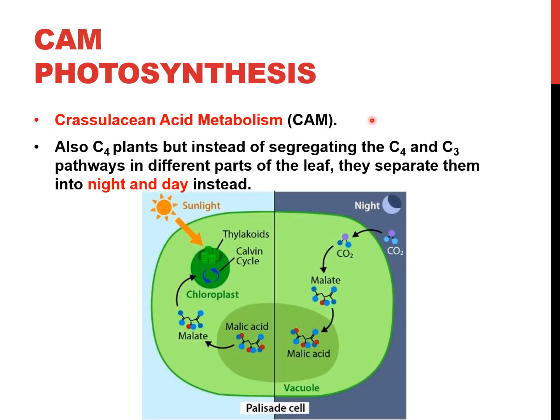All right, so we've looked at the C4 plants now, which operate in hot, warm, dry conditions. So now we're going to move on to the last type of plant, which is CAM plants, or CAM photosynthesis. CAM stands for crassulacean acid metabolism. These plants are your ones that are going to be living in deserts, extremely dry and arid, extremely hot environments. So very, very little water in these environments.